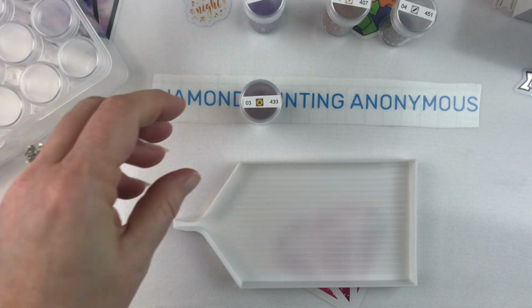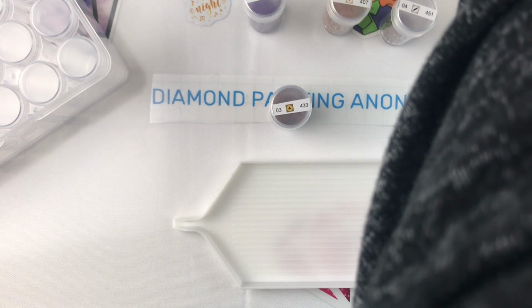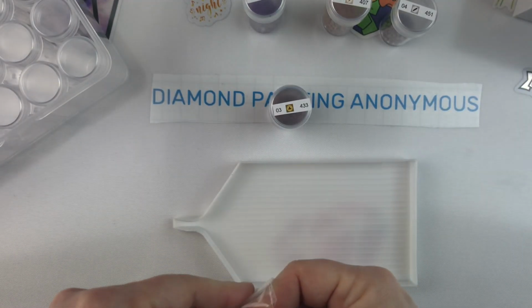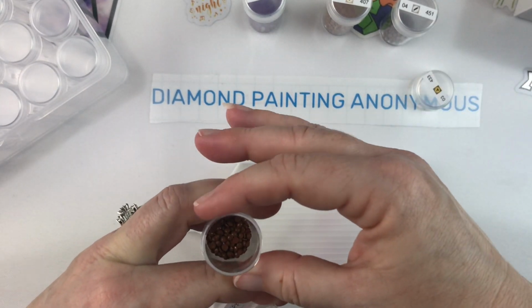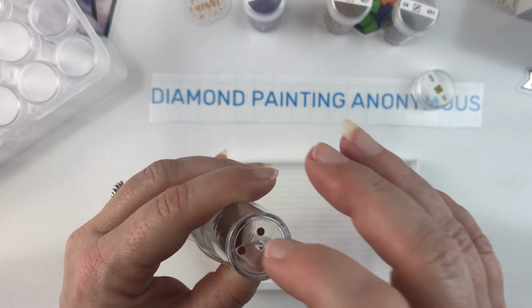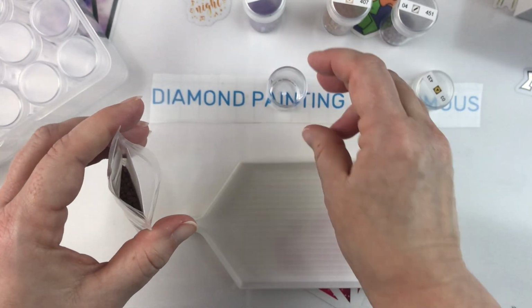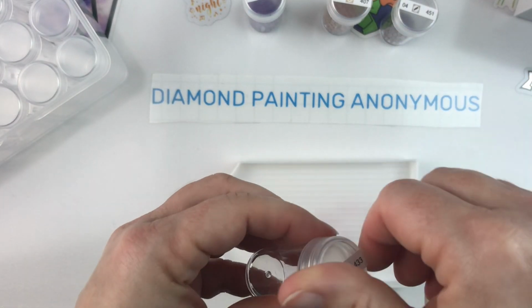This was one of the most enjoyable canvases I've ever had the pleasure of working on. I enjoyed pretty much everything about it. The canvas was nice and soft. The drills were nice. I loved the artwork. The glue on the kit was good. I didn't have any issues with things sticking.